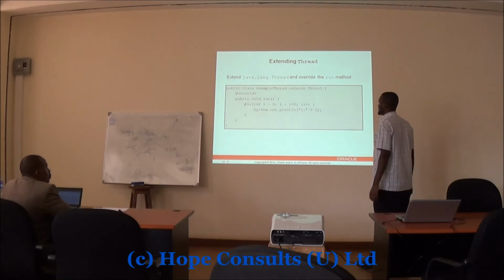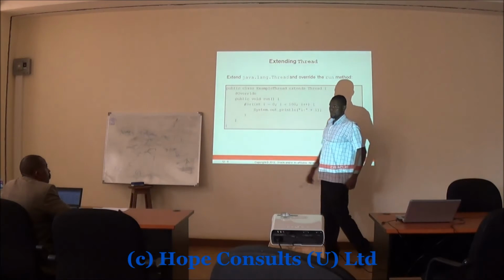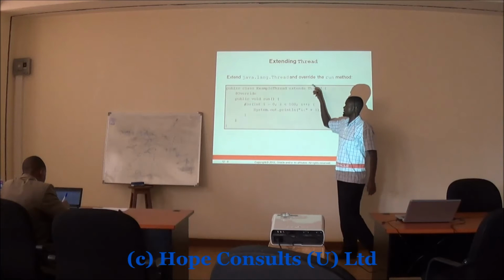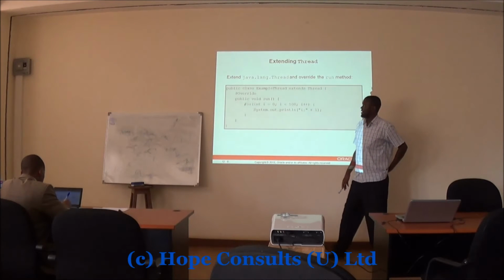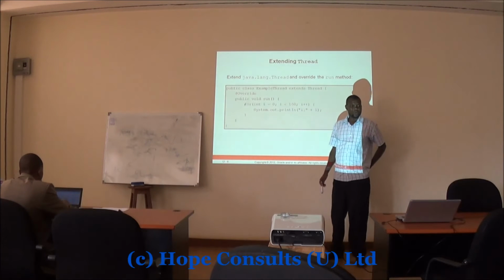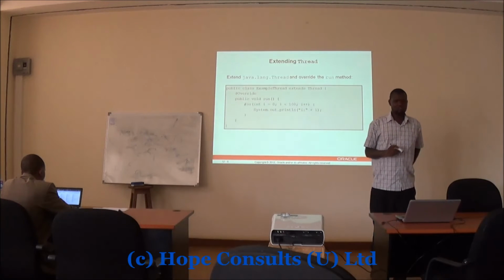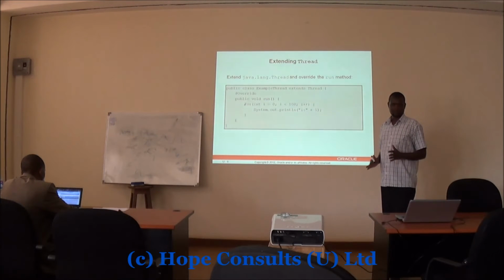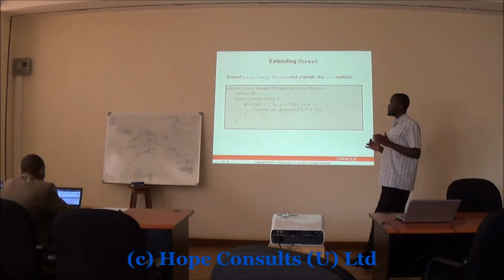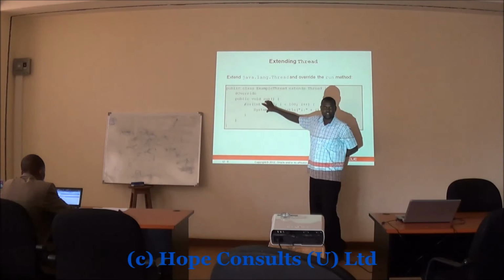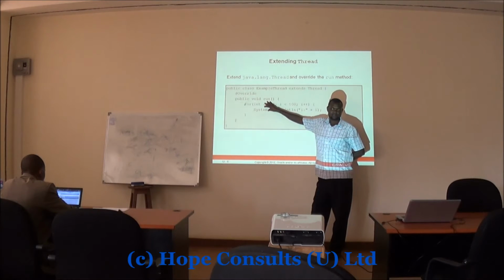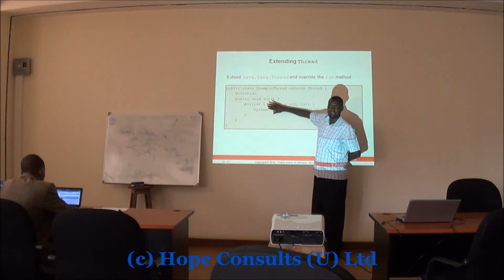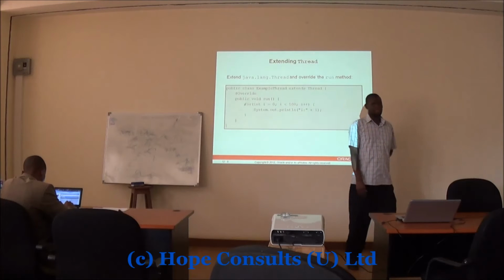So an example would be like this. Class ExampleThread extends Thread. That means we are using the Thread class, and then we have run. Now, which section of code runs when you are doing a task? Everything that a thread will be doing will be inside that run code. Anything you want to attend to, you have to do inside run.